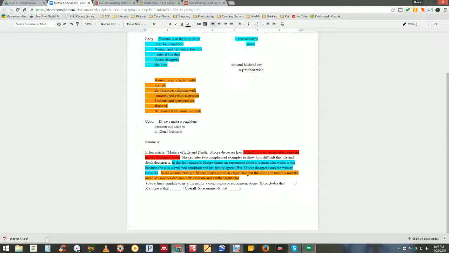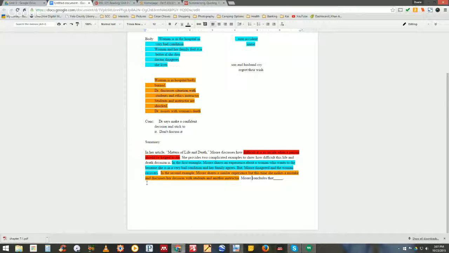Finally, here, use a final template to give the author's conclusion. So X concludes that. Let's use the first one. Let's not be fancy. Who's X? Moore. Let's join this.